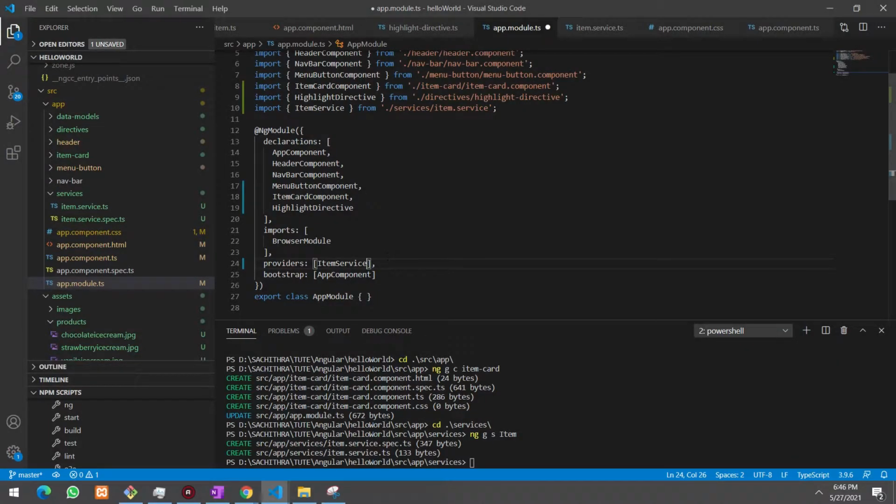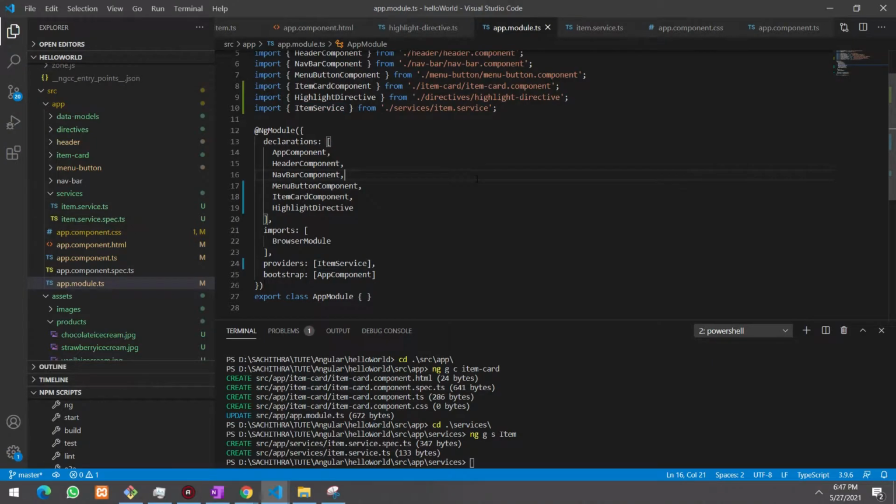What it means is when we add this item service provider token to the providers array, the Angular framework will create an instance of this item service. Normally, services are singleton classes.